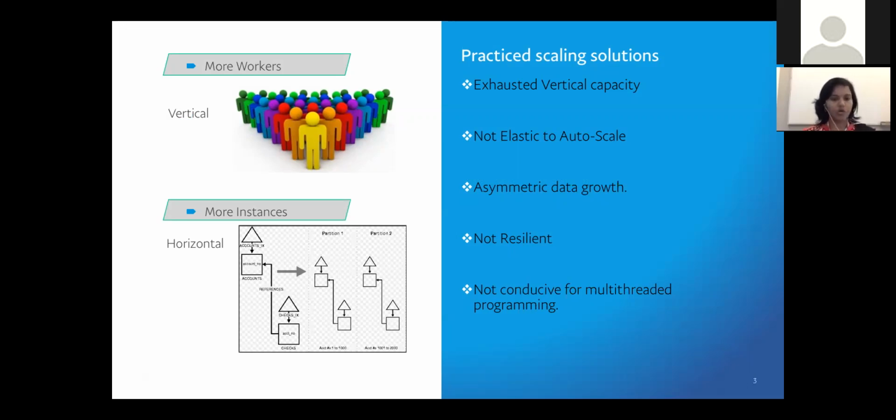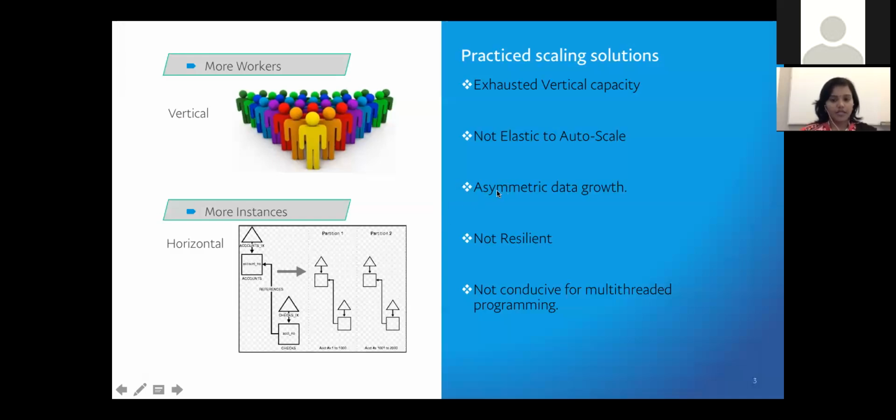The other approach is horizontal scaling. That is, you partition the input data based on something. For example, in this example, it is account number mod 10. That is, everything that ends with a given digit, you put in one partition and the others in other partitions, and process it. So as the data grows, you have to maintain this. It is not auto-scalable, not elastic, wherein you have to further increase the number of partitions depending on the increasing business that you have.